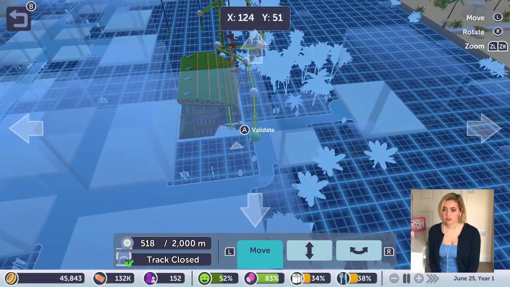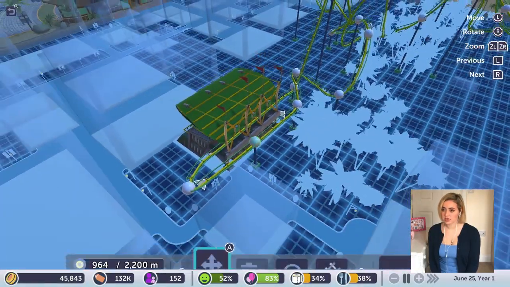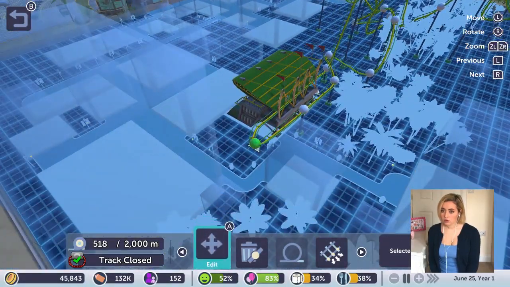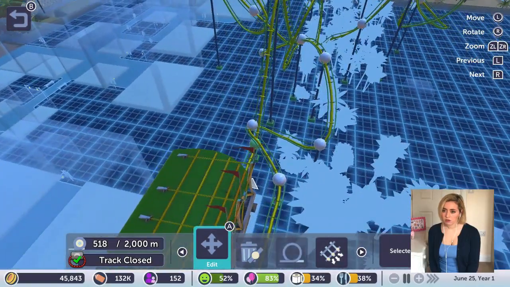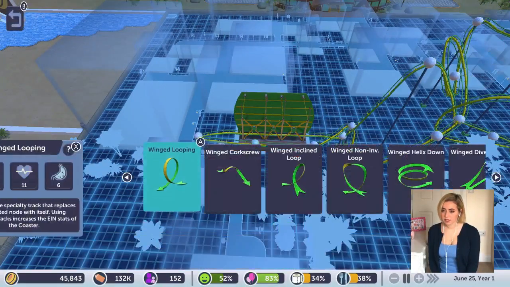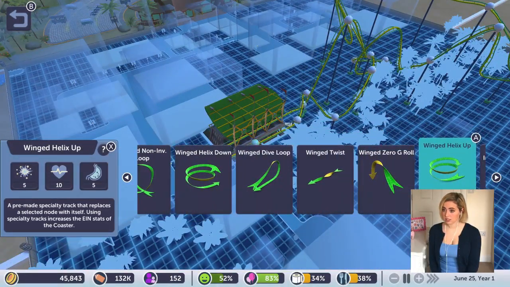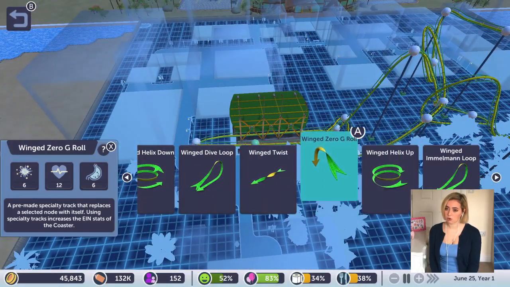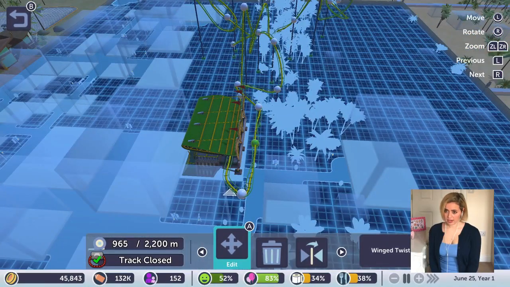Do something to this, so I'll just connect to her. Okay, so on this node, I'll do a little twisty thing, maybe. Like add a loop in. No, I want that one. Oh, what? No, okay. This loop. This thing is gonna have a loop or something. What is there? What can we do? Winged twist. A zero G. Well, I haven't used half of these, I should probably put some more in. That's quite cool. Do that before they go in.